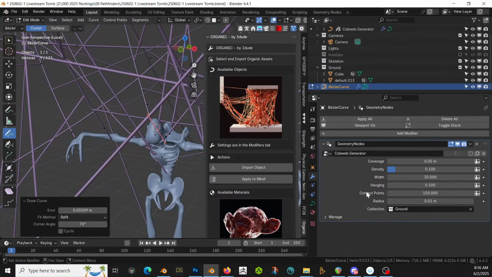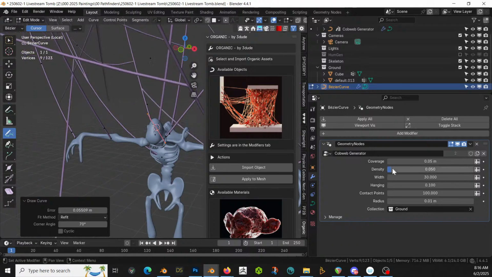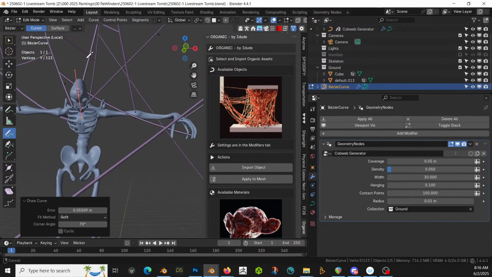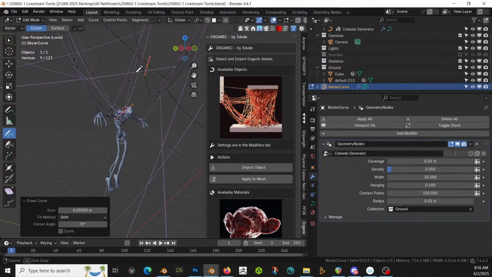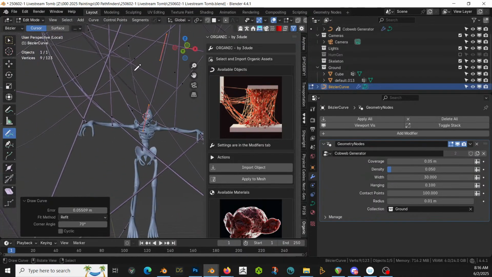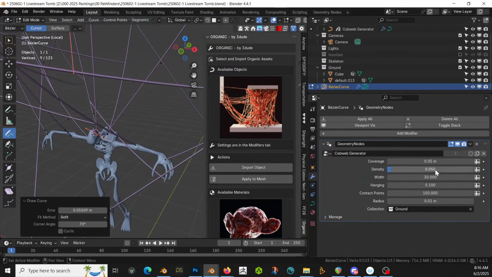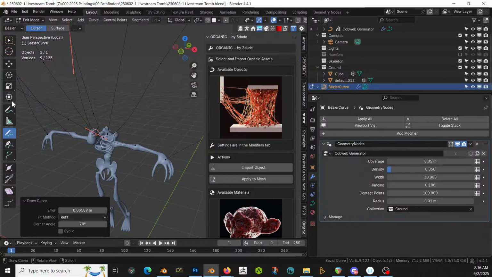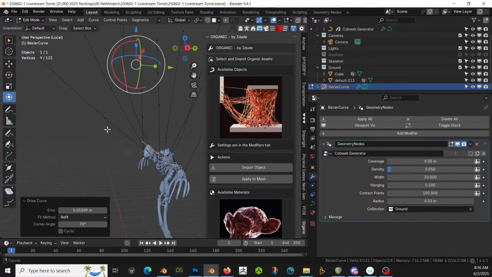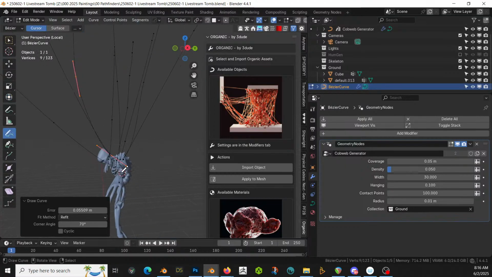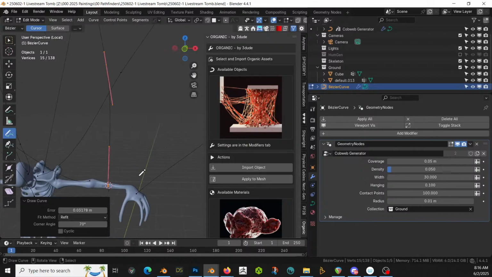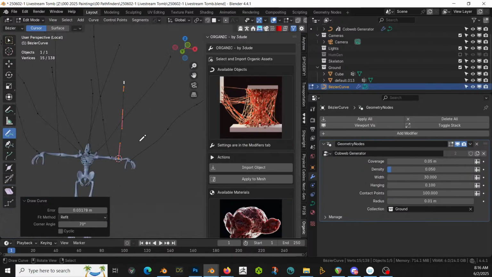Okay. Let's cut our density down even less. I kind of mostly want to just be hanging from him. I don't mind a few other ones floating around, and you can always mess with them too, but I want him hanging here. Yeah, that's better. Let's do some more. Kind of rotating my angle a lot, or trying to, so that I get different angles of cable, or whatever they're going to be. I didn't go that far, but it should be okay.